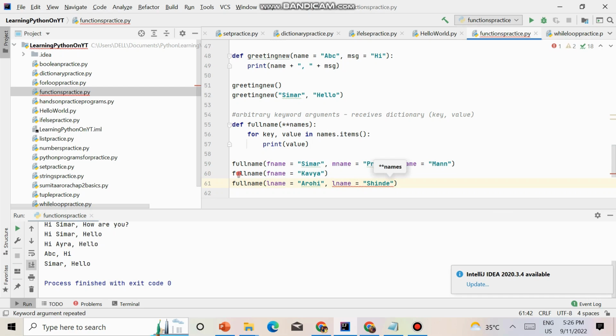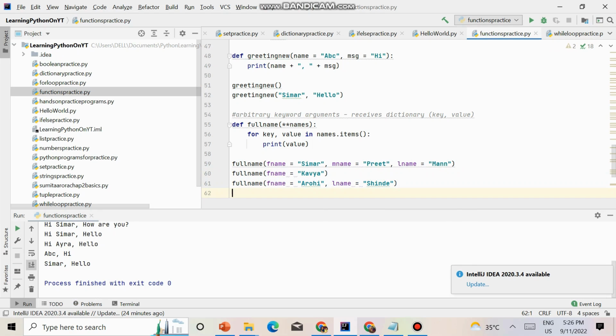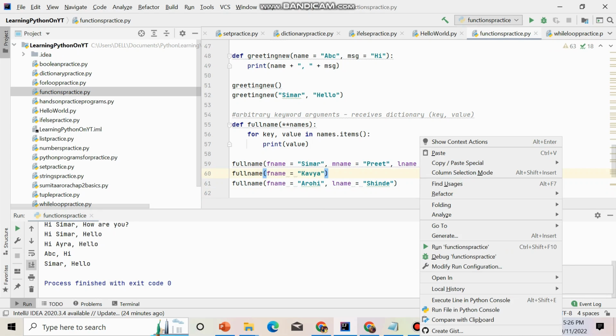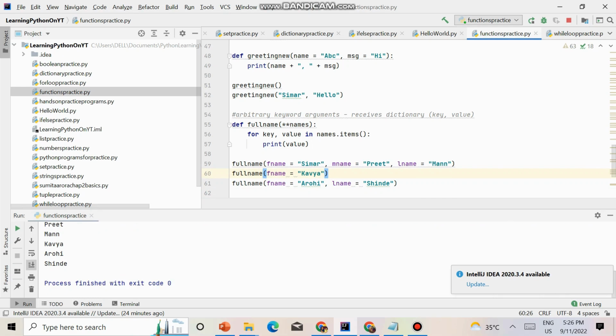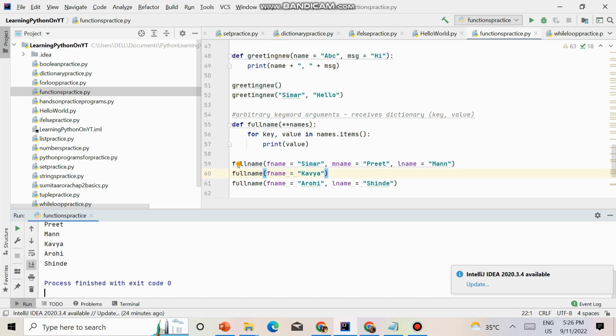It's giving an error because both the keys are the same, so I have to change this to F name. The keys have to be different when I'm passing them. Now if I run it, I'll get Simar, Preet, Man, because I want only the values to be printed when I call this function. The first three are from the first call, then Kavya is from the second, and Arohi Shinde is from the third line.